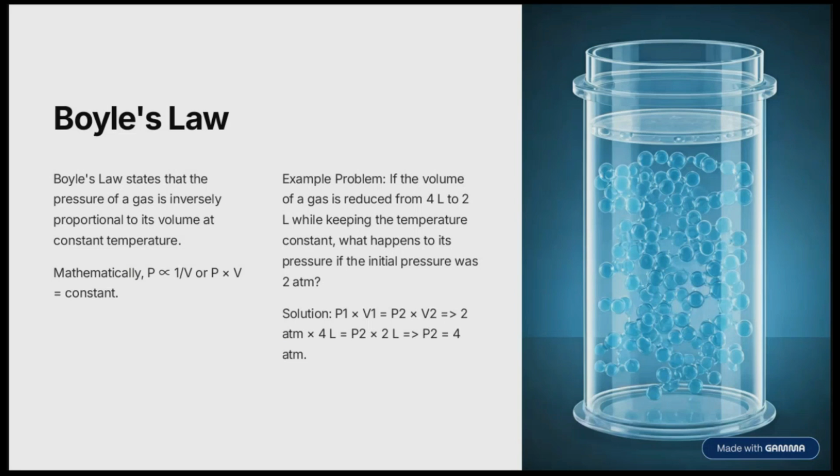There is an inverse relationship: when you increase pressure, volume decreases, and when you decrease pressure, volume increases. This is for all gases. This is the principle that governs all gases, and that's the expression of Boyle's law. As a result of this inverse proportionality to volume, the graph of Boyle's law is usually an inversely sloped graph. It is given by the formula P is directly proportional to 1 over V, representing the inverse proportionality.